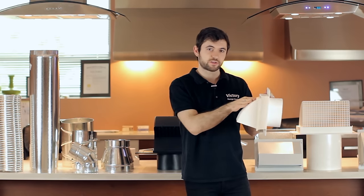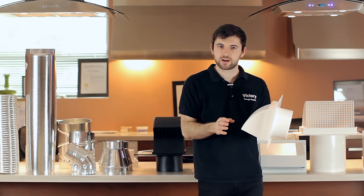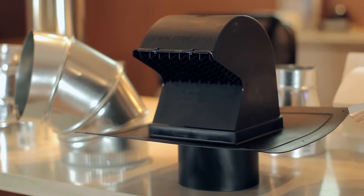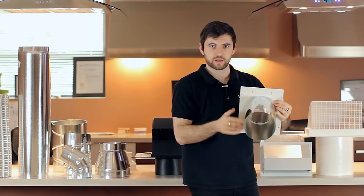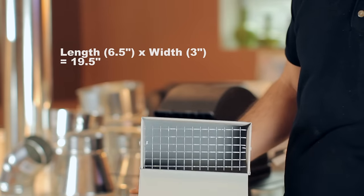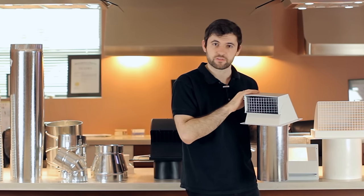Also you want to make sure the cap is curved down — you don't want any flat angles because when the air hits it, it will stop it. When setting up ducting at the end of the line you will have one of these wall caps or a roof cap. If you were to use one like this one from Home Depot — one of the most common ones — it has a 6 inch duct on one side but on the other side it's quite a bit smaller. This is not 27 square inches, it's more like 20, so this actually reduces the suction by about 25 to 30 percent.